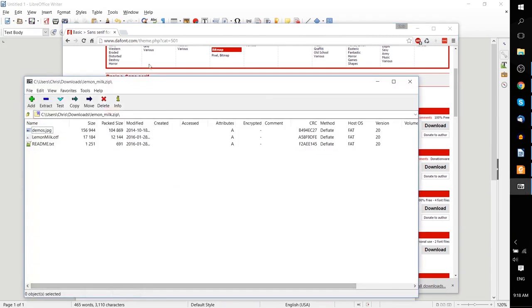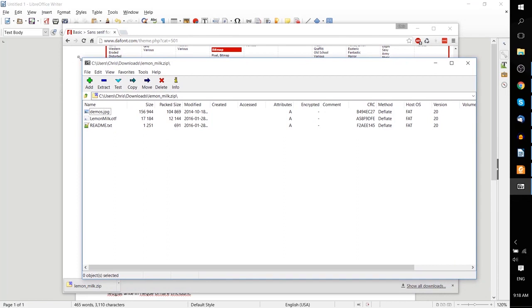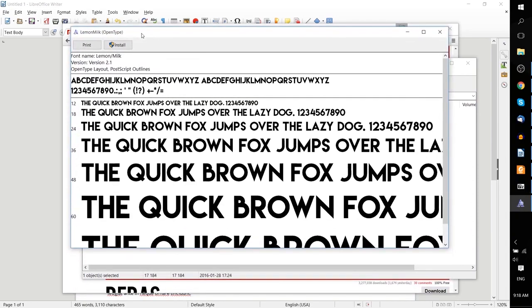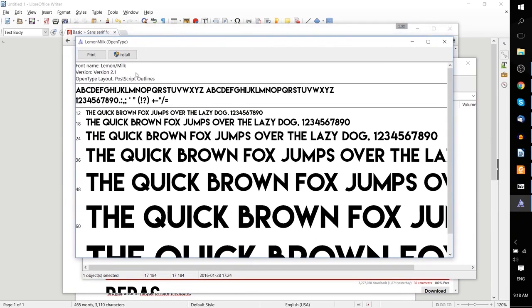We want to open that up with our program of choice. I like to use 7-zip. And you're going to be looking for a .otf file. In some cases it might say something like .ttf, but you'll know it's a font file, at least in Windows, because it'll be represented by the symbol over here on the left, like with the little A, that's basically the icon for a font file. So we want to double click that, open it up, and we'll get the basically font browser type pop-up.